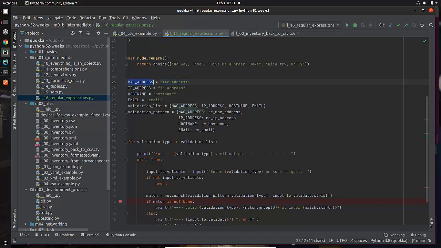Could I down here change MAC address by adding some text to it? Yes, I could. But again, Python allows you to do anything. By convention, I'm stating my intention that this is going to be a constant and it will never change. And people are used to seeing that and saying, oh, well, that's what that is. It's not a variable. It's a constant.